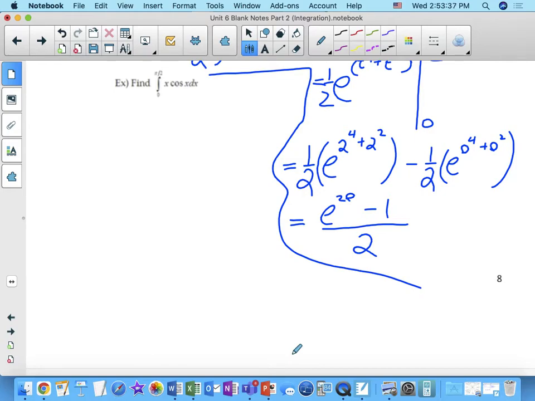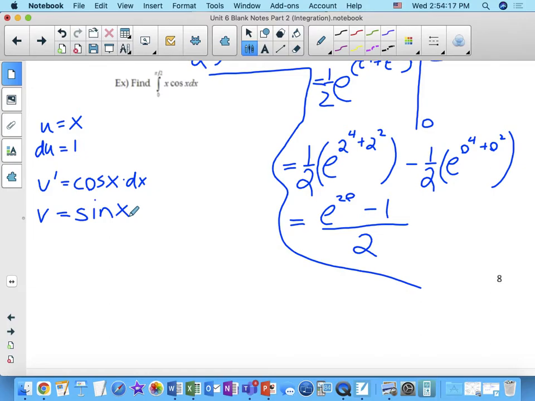Okay, so this x should be u, and cos x should be v prime. And how did you make that decision? Yeah, that's right. So it's the L-I-A-T-E, right? Good. Okay, so if x is u, then du is equal to 1. And if v prime is cos x dx, then what would v be? Sine, that's right, because the derivative of sine is cos x. So if we're going the other way, then this has to be sine.